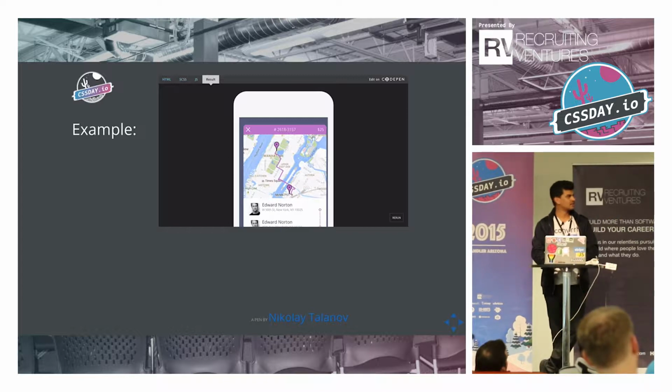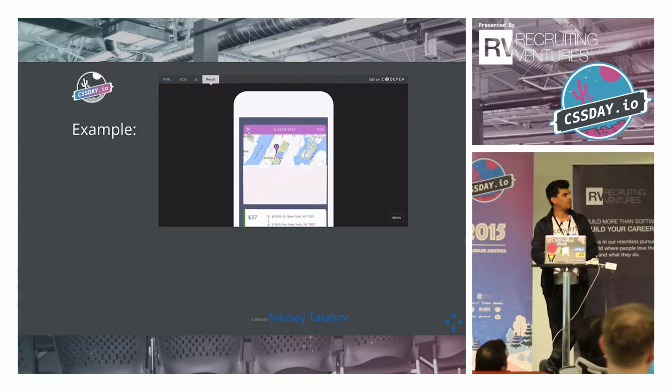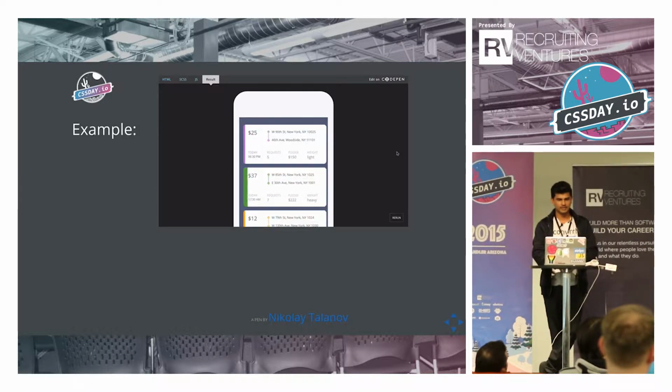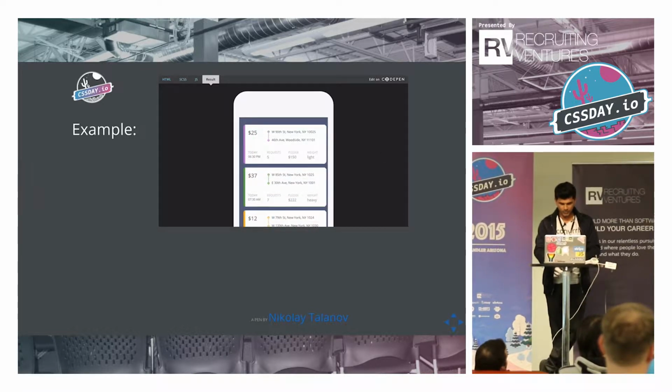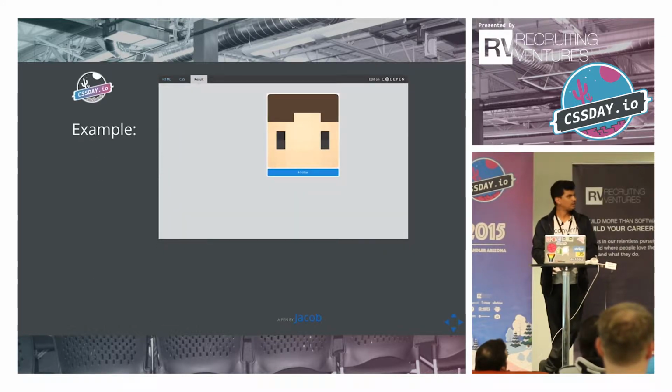This one had some JavaScript in it, so I definitely wanted to show you something that was done purely in CSS. So here's another example. If I can bring my mouse over here. Okay, in this one, when you bring your mouse over, a secondary action follows when you click on the first one.